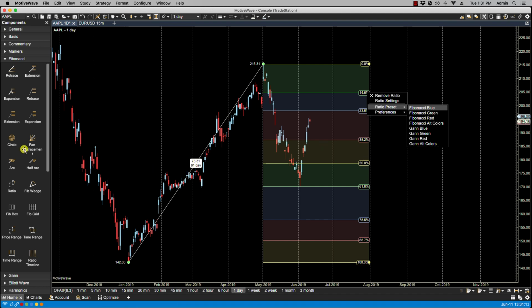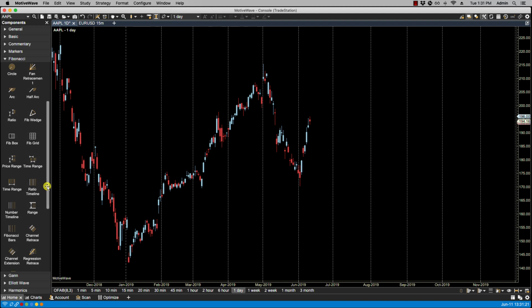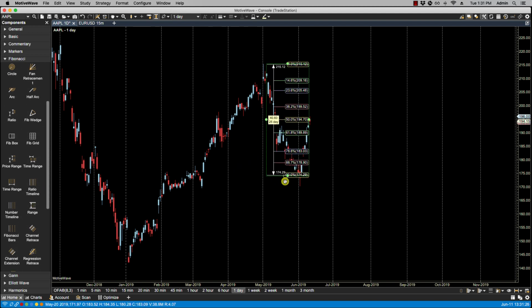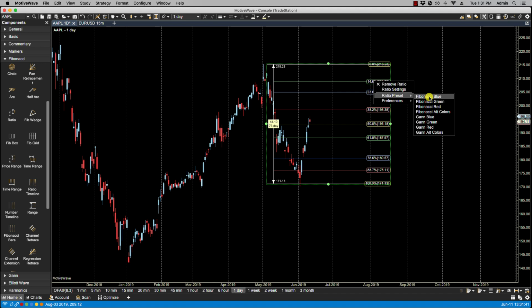And if we bring up another example here, let's just take this one out. Okay, let's try this one here, range. We'll select roughly there for a high, low. We'll make the box bigger. And now if I right click here, you'll notice I have that same menu here. Let's say, for example, I wanted these ones to be green. I can then select green. Okay, so that's it for this video, and we'll see you in the next.